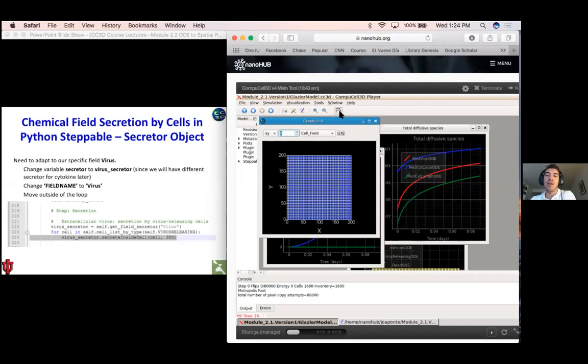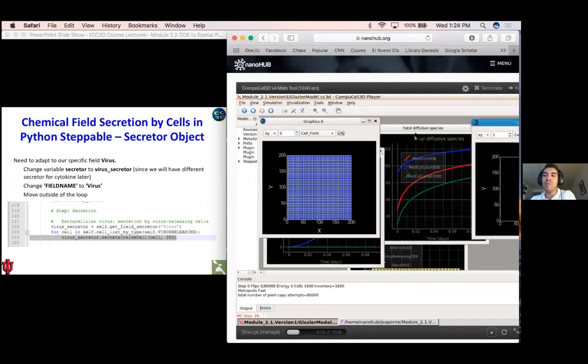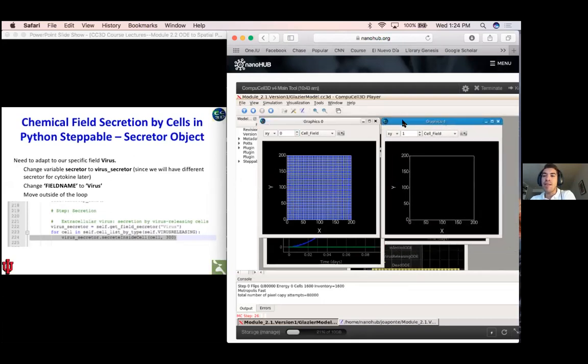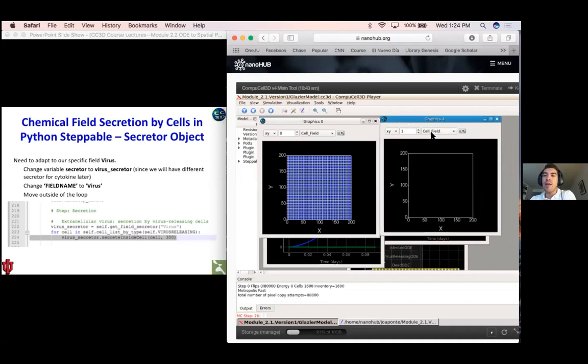I click on this icon to open a second graphic window, and then in the pull down menu where it says cell field, I can now choose the virus. It's gonna show in color 0 because there is no virus at the beginning of the simulation.